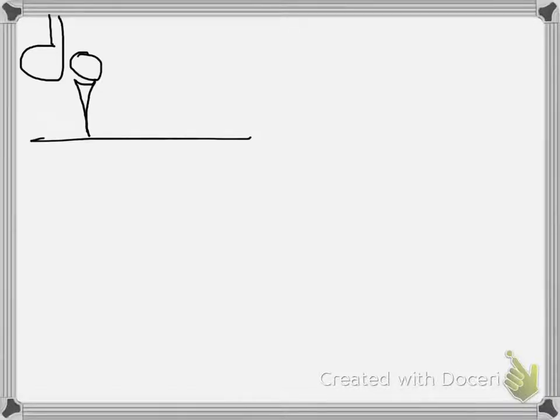Today we're going to start talking about our last topic before the end of the semester. And to explore that topic, we're going to look at a golf club hitting a stationary golf ball off a tee. Well, the club applies a force to the ball, and the force of the club on the ball equals the mass of the ball times the acceleration of the ball, Newton's second law of motion.